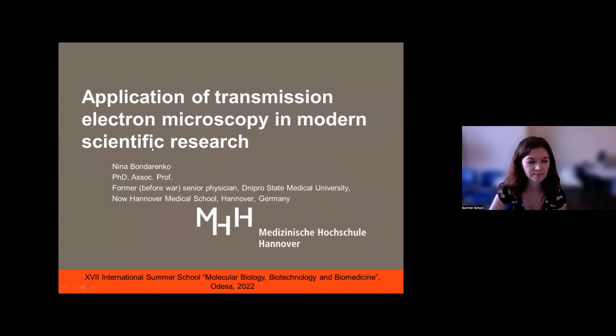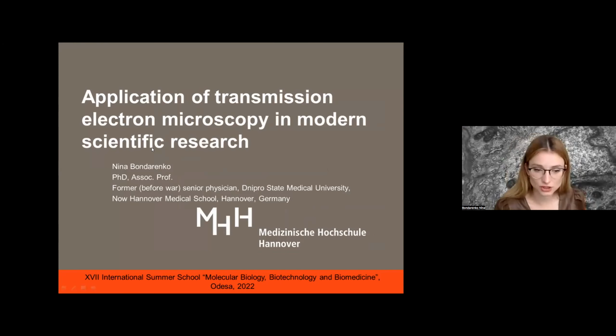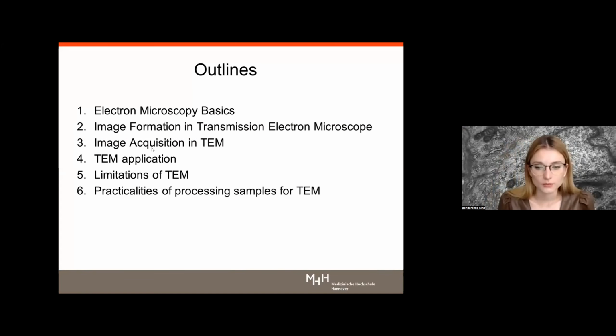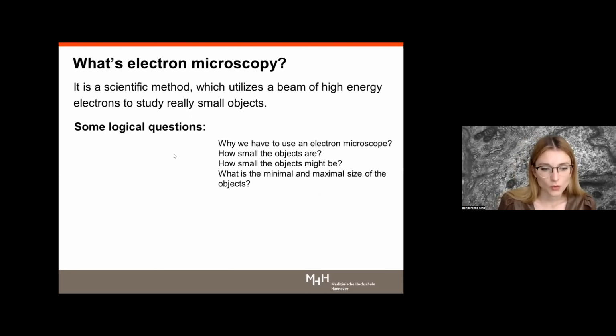So let's begin and let's talk about the application of transmission electron microscopy in modern scientific research. The main moments that I would like to discuss with you today will be about electron microscopy basics, image formation and transmission electron microscopy, image acquisition, application, limitations, and some information about processing of samples for transmission electron microscopy. So what is this?